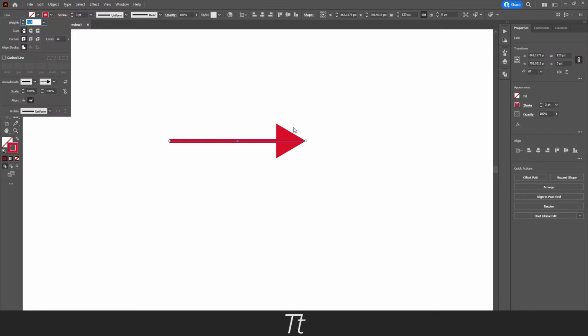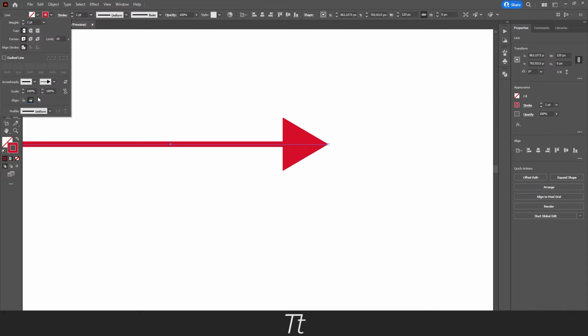And let's say we want to make this a bit smaller. We can just go down in the weight. So let's choose 2 points instead of 3 points. And you can see that it is now a bit smaller right here. If you go into our stroke panel again, there are some different settings to the arrow you can choose from. And if we zoom in right here, as you can see in the align settings, it is right now set to the end of the path. But we can also extend it if you want that. We can just choose this option right here. If you press on this, you can see that the arrow will now be extended.